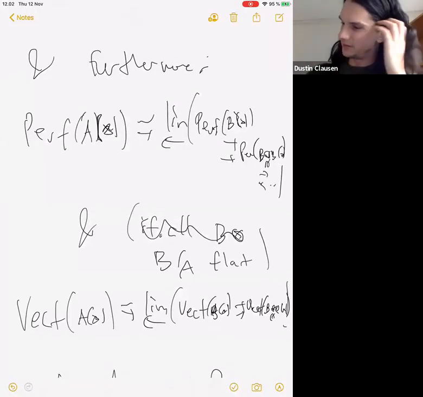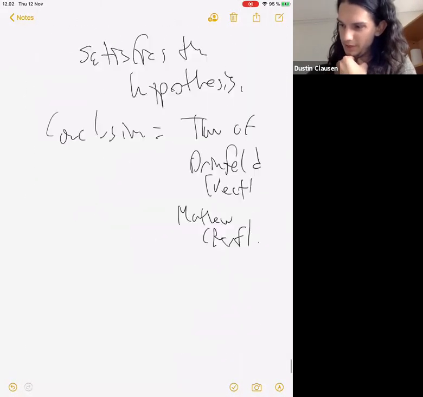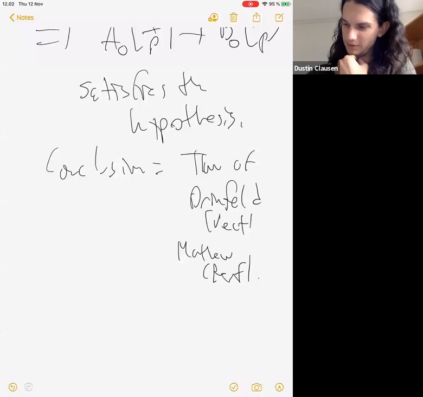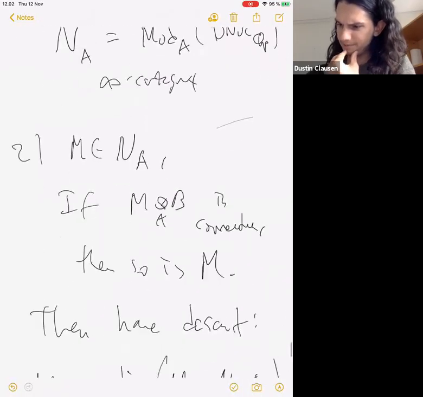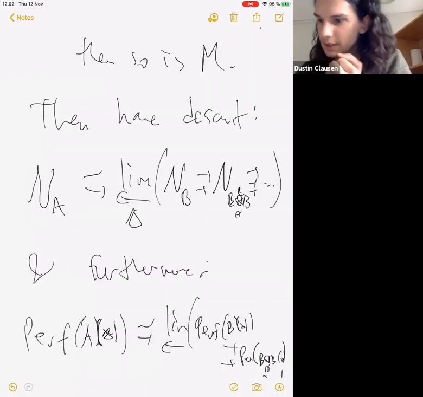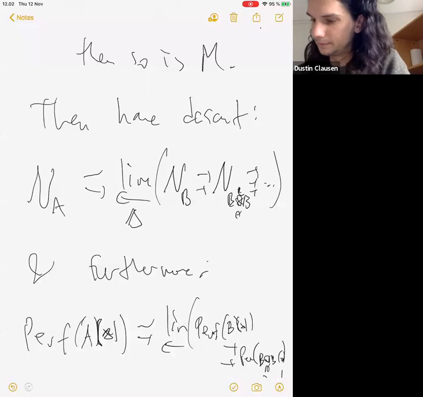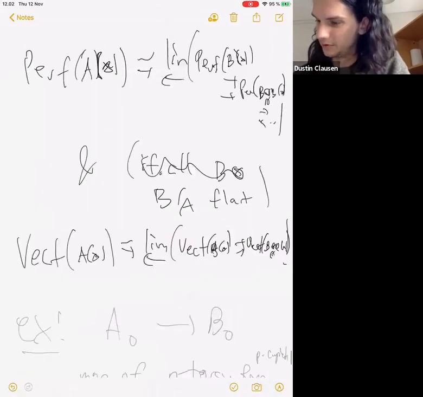So these are kinds of things which, it's a little involved to prove them. You can read Akhil's article or Drinfeld's article, for example. But I think this nuclear framework gives a very appealing way to attack them. So let me explain a little bit about why. So it's a sketch of proof.